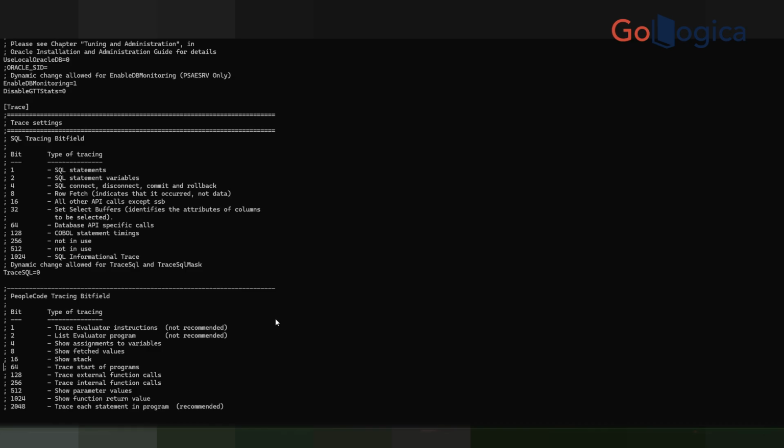But here you just have global setting. If you turn this on, it will generate trace for all the processes. But if you have to generate trace for a specific process, then you can do that through PIA. You don't have to change the configuration file. I'll show you how to set the trace in PIA. From here in the configuration file, you can set a global trace. Got it?